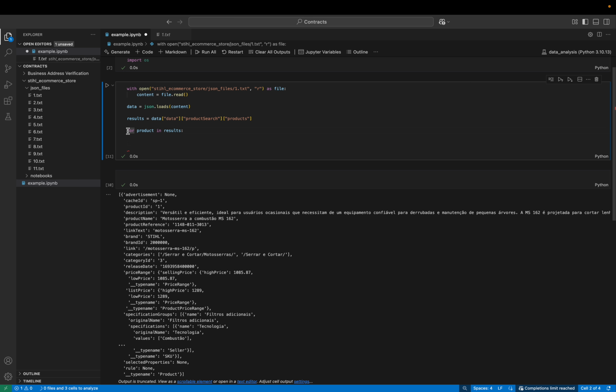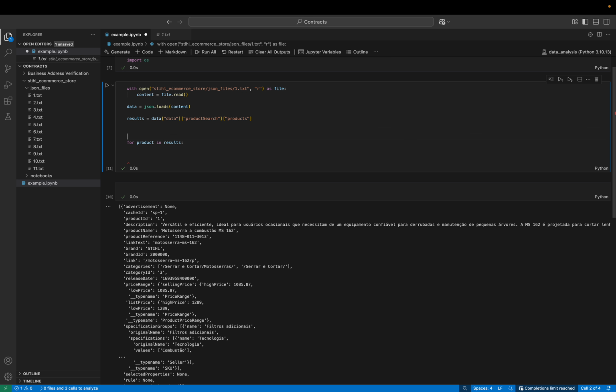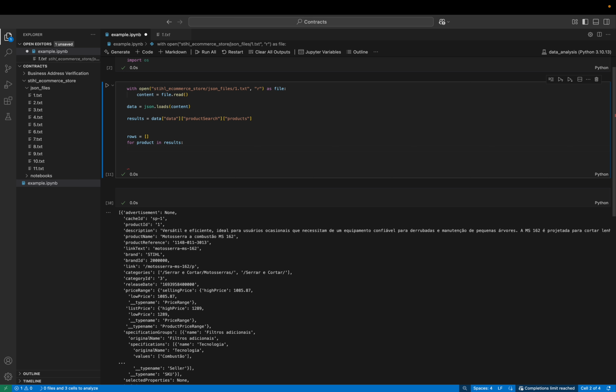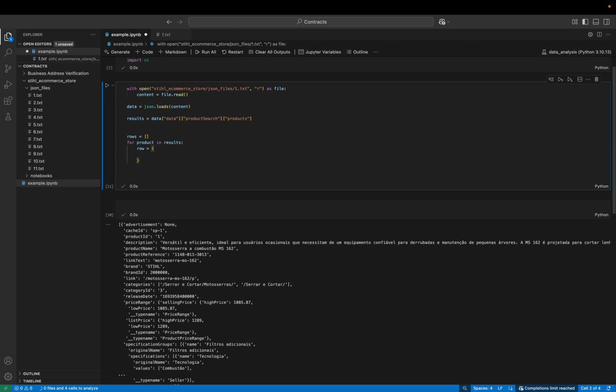So we're going to initialize a list of rows, and for each product we're going to create a dictionary. So row equals, and we're gonna get the name, and a bunch of information.